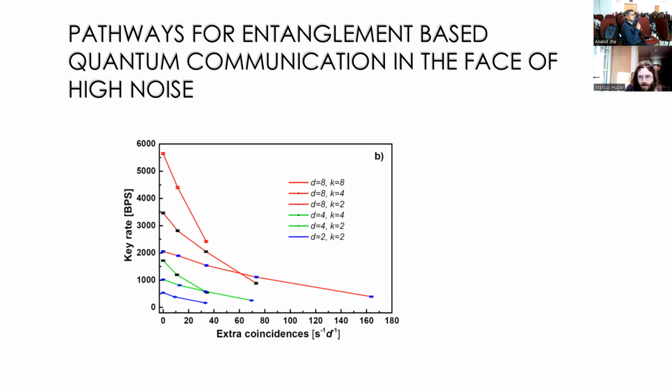So just a quick question. So D equal to 8 and K equal to 4. That means an 8-dimensional subspace and 4 of them? No, it means two 4-dimensional subspaces of an 8-dimensional system. So we group the 8-dimensional system into one subspace of dimension 4 and another subspace of dimension 4 separately. Okay.